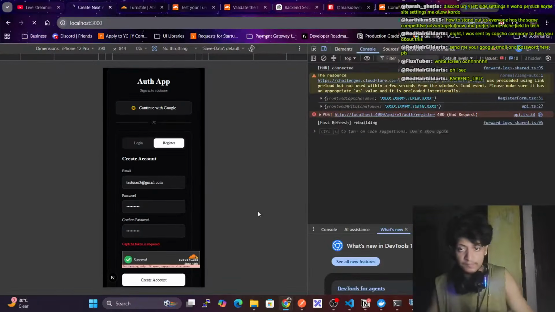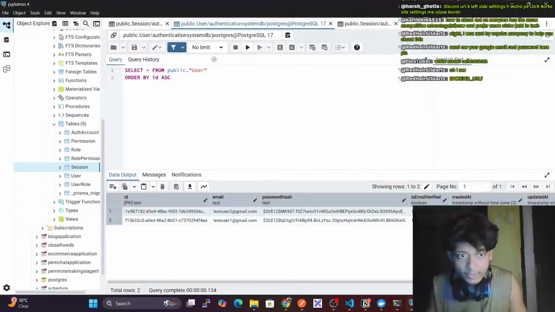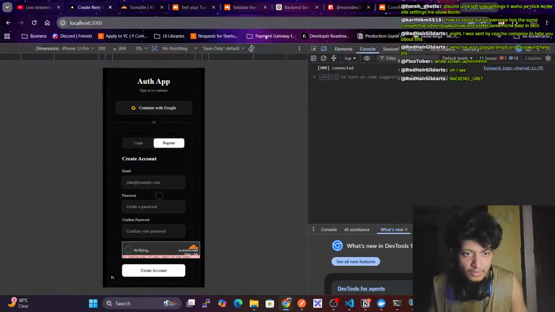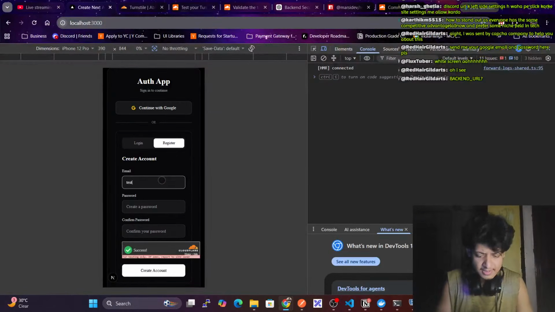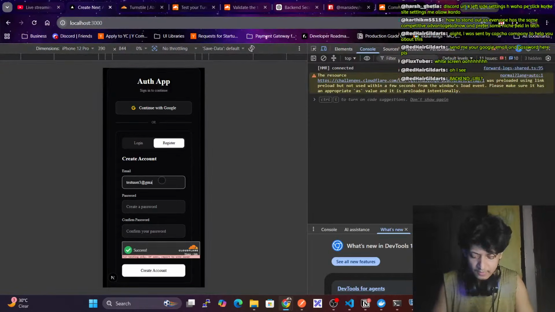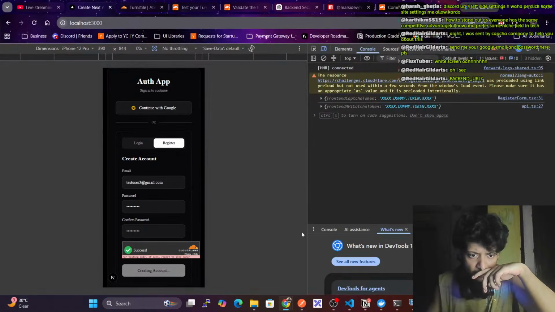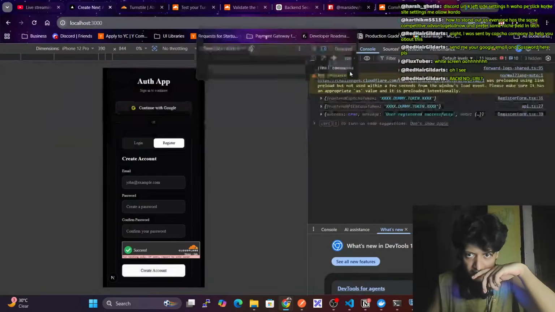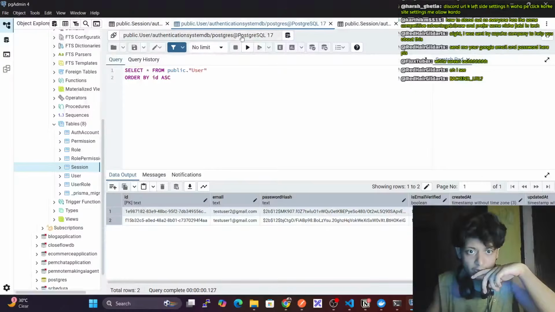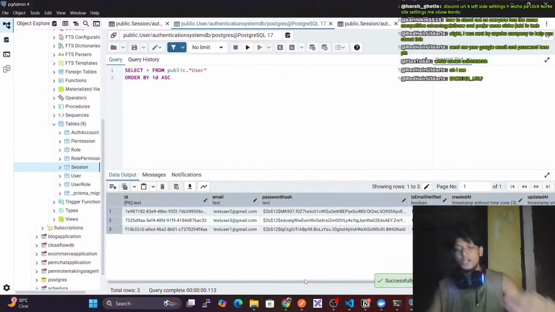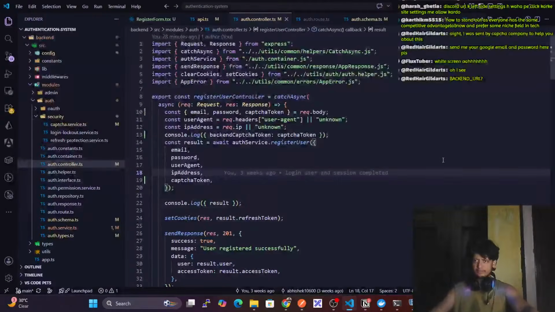Now if I go here, and if I go here, how many users? 2 users. Now let's get the third user. Test user3 at gmail.com, test user3, and now if I go create account, it is going to register successfully. And now if I go here, we have this. Okay, so for register part, the captcha is working.